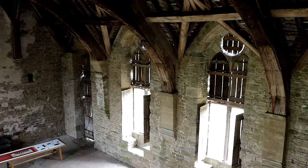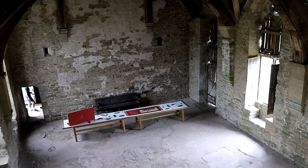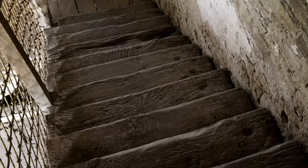Three large windows on the east side are matched on the west, and the smaller blocked up window over the entrance has its counterpart in the one over the stair. The southernmost window on the west side was replaced by a doorway when the hall was used as a store in the 19th century.